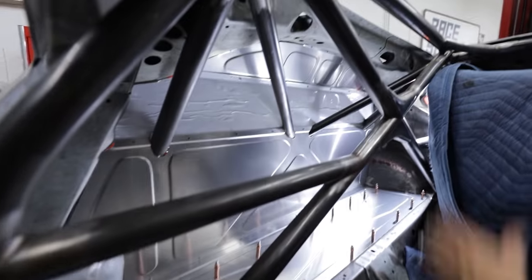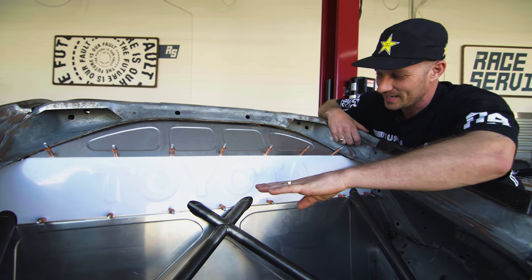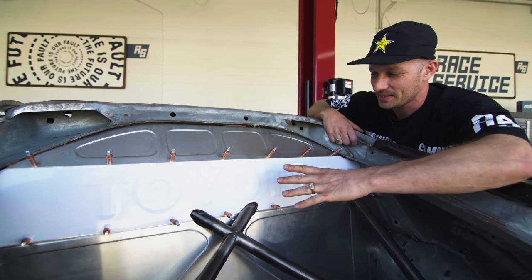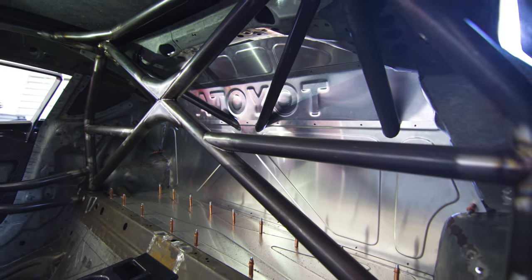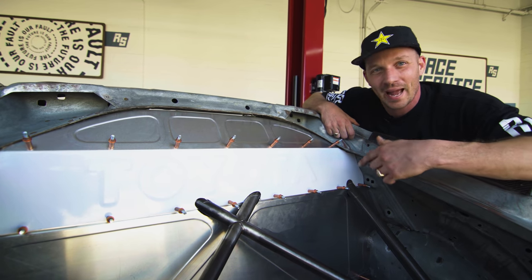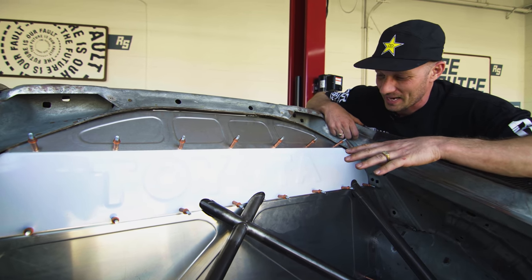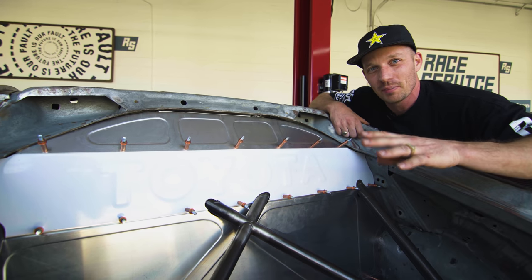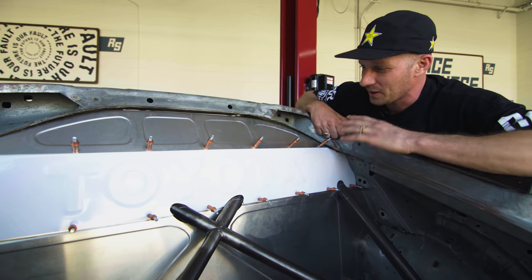Come around to the interior. Well, firewall came out sick. Dom, like I said, was leaving his panel clean, and then he came up with this idea and decided to kind of surprise me by putting this Toyota logo right here, like you see on the back of a lot of pickup trucks. Which came out really sick. He didn't really show me how he made it, or I would have filmed it. I think he did that on purpose so that nobody would know how he did it. Although I'm sure a lot of you metalworking guys out there know exactly how he did this, but it came out super dope. Couldn't have asked for anything better.